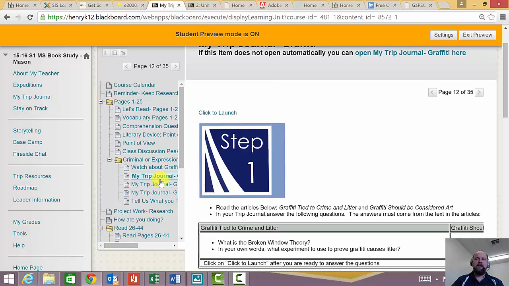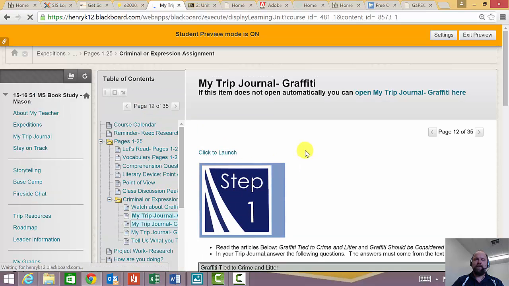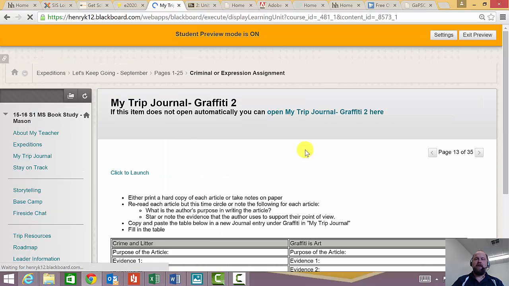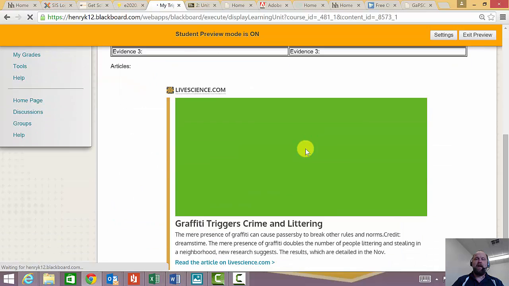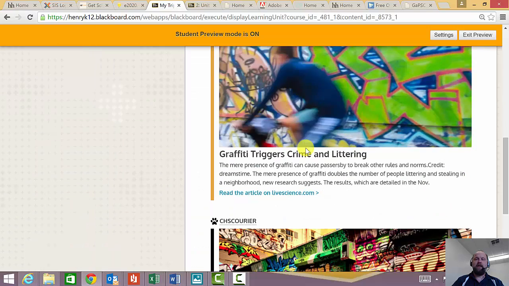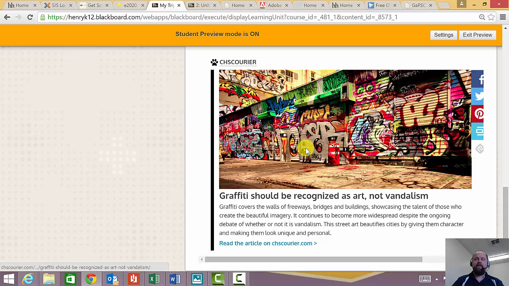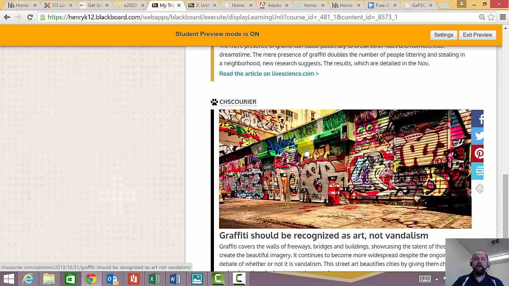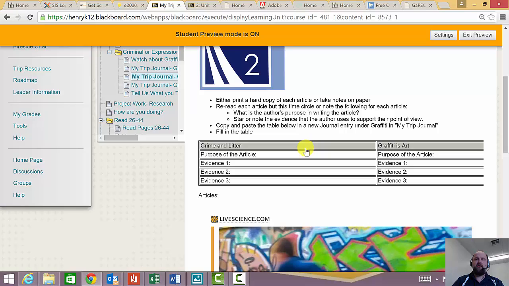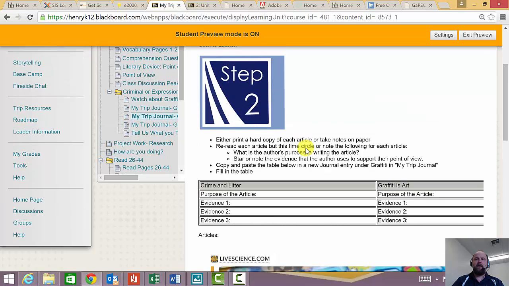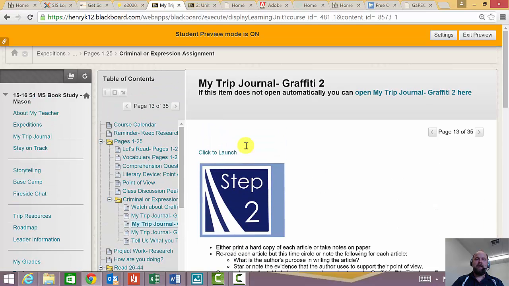In this case, this is a writing assignment and a reading assignment that if you prefer, you can click on these and print them and read them, because I'm asking you to find evidence in each one of those articles. Ms. Mason and I are asking you to do that. All right, so that's an overview of your course and how the course content works.